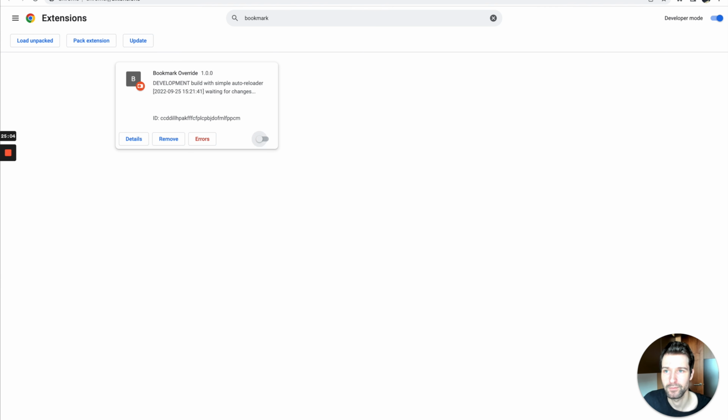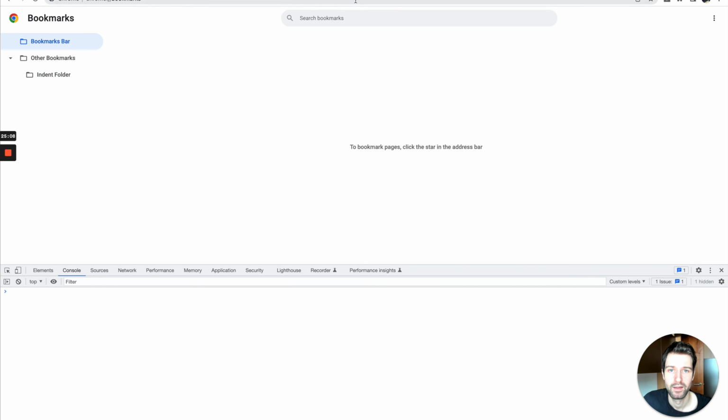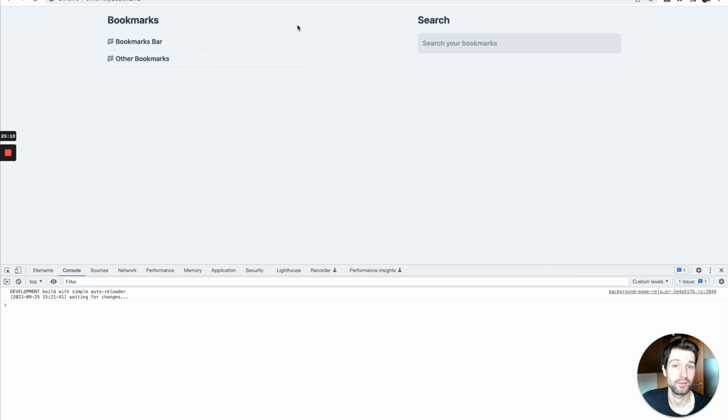So that's fine. If we enable our custom bookmarks now and refresh, let's see if it actually works the same. So we've got our bookmarks bar. Again, there's nothing in this folder. We have other bookmarks, which looks good. We can see our two links just here. In a minute, we'll go in and actually adjust those. And then we have another folder with our bookmarks here.